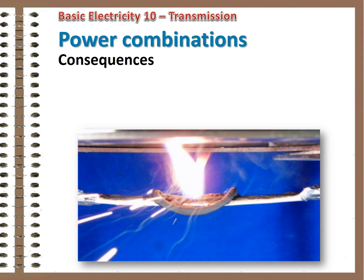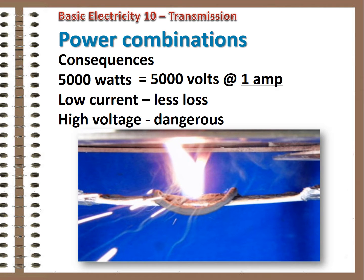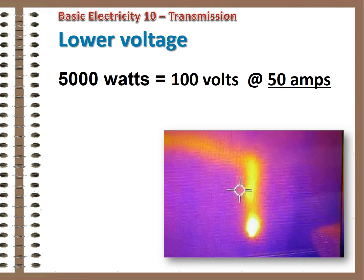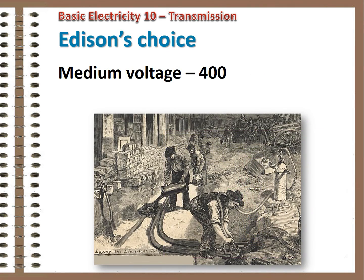Let's say customers need a total of 5,000 watts of power per hour — 5 kilowatts. You could deliver it by transmitting 5,000 volts at 1 amp. With a small current flow like that, the wires wouldn't get very hot, so there wouldn't be much heat loss. Unfortunately, 5,000 volts is a lot of electrical pressure and would make connecting and disconnecting devices a real adventure, with the possibility of short circuits, fires, and personal injury. Or you could lower the voltage so it was safer, but then you'd have to increase current flow to deliver the same number of watts. However, higher current flow heats up the wires, and that heat is lost energy.